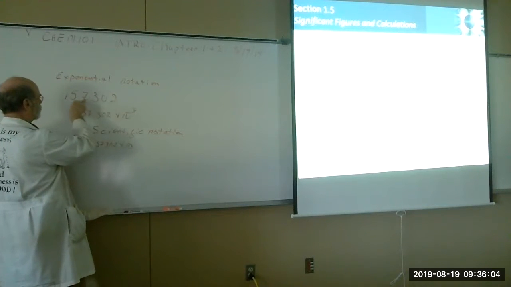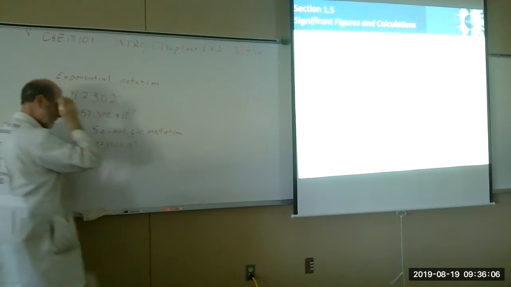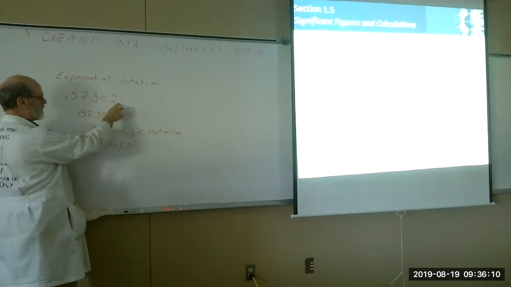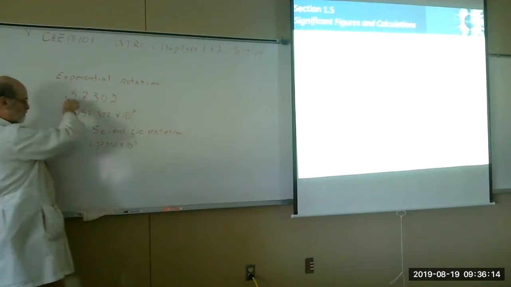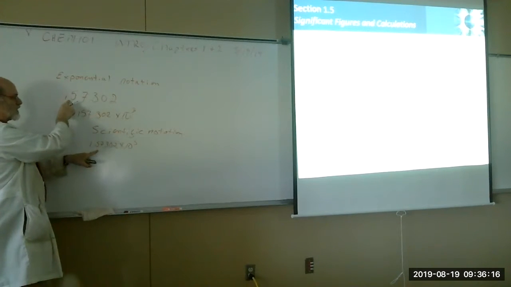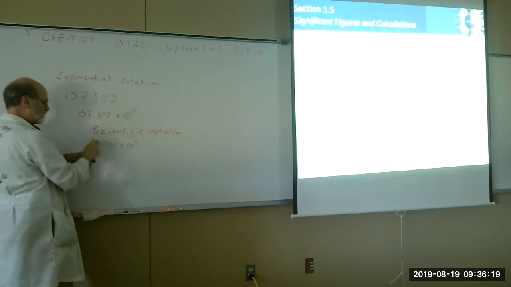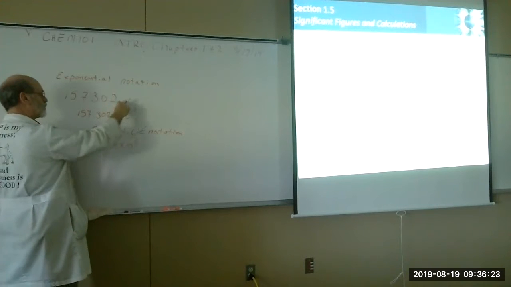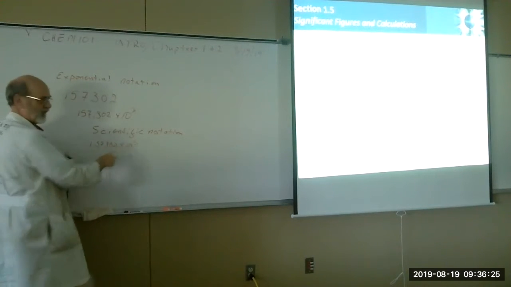One, two, five. Okay. So if your decimal is understood to be here, and you go 1, 2, 3, 4, 5, and put it there, then you've taken those 5 positions and stored them in that power of 10. So that's 5. If you move to the left, this number gets bigger, positive.